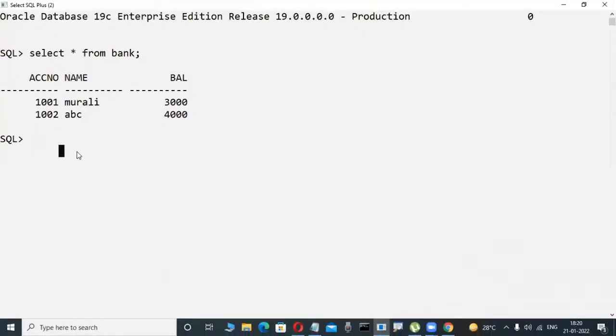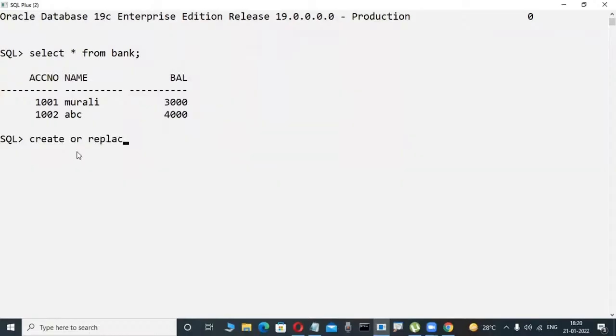Suppose, for example, check it out. Observe here. I am an experienced person. Suppose in the future you are also learning a course, then you will also write code like this. Don't write it now, just observe it. These are demos, just for an idea. I am writing a procedure. Okay, don't write it.